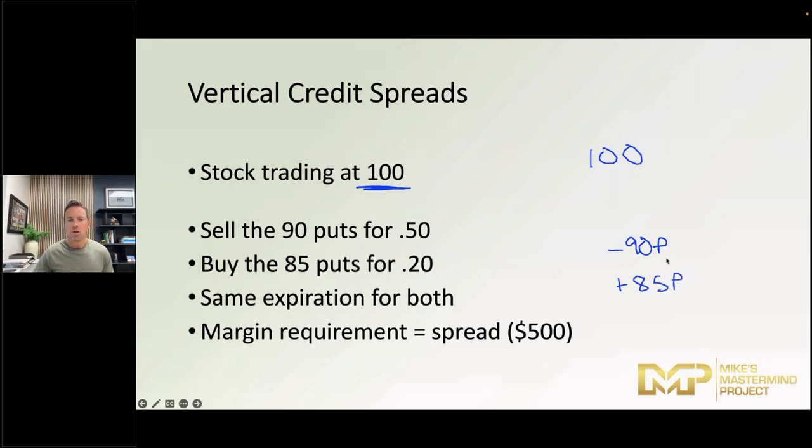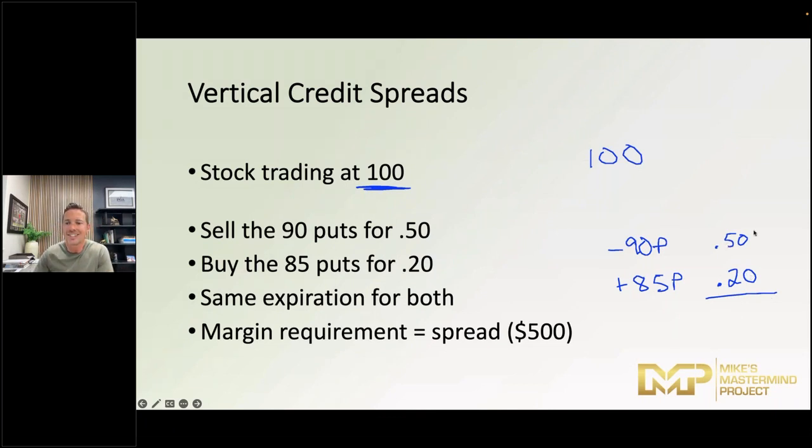So if we're selling this 90 put for, and I just threw some examples in here, 50 cents, and then we're buying this 85 put for 20, do we have more money coming in or more money going out? So we're buying the 85 put for 20, selling the 90 for 50. Anyone chime in the chat? Was Heather quick on the type there? Yes, more coming in.